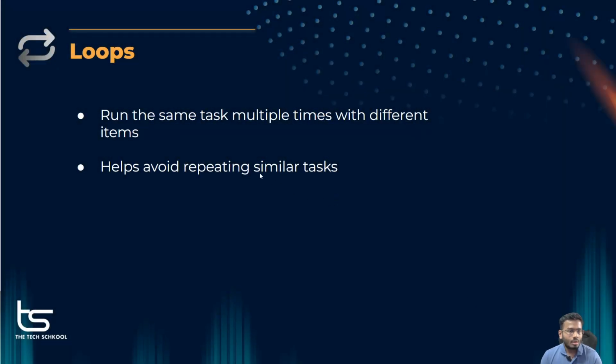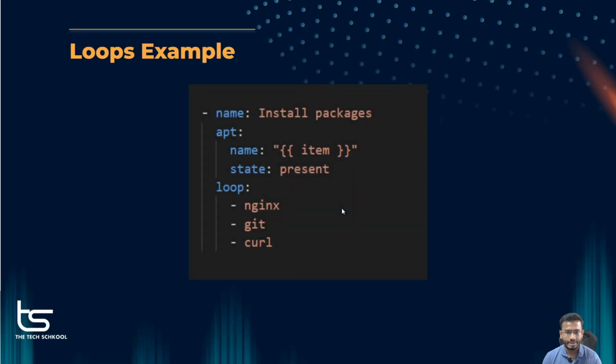Moving on, let's look into loops ahead. So loops, as the name suggests, are like how we use for loops or do while loops in Java, Python, etc. Similarly, loops help us to run the same task multiple times without repeating the same code, or repeating the same variables again and again. So instead, we can use loops. Let's dive into the example right away.